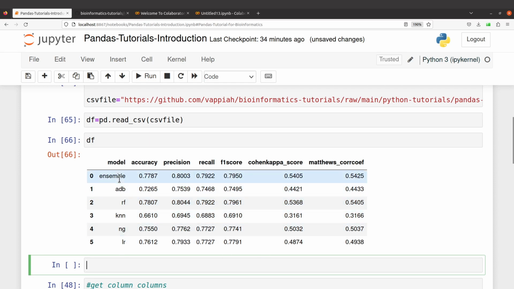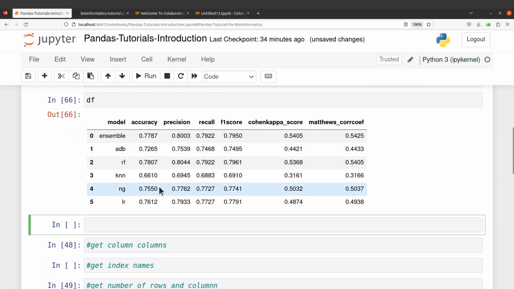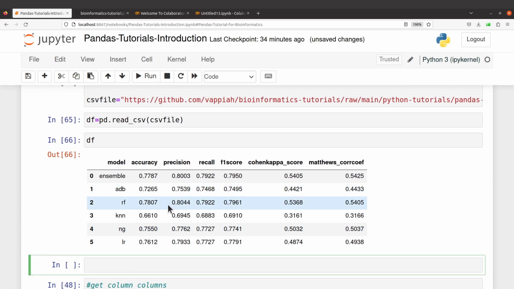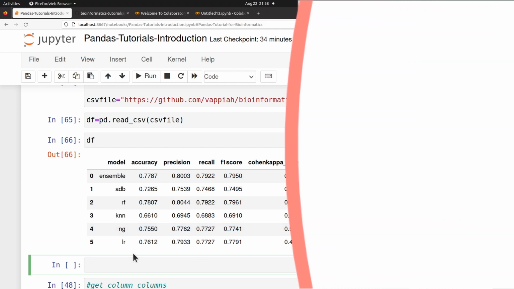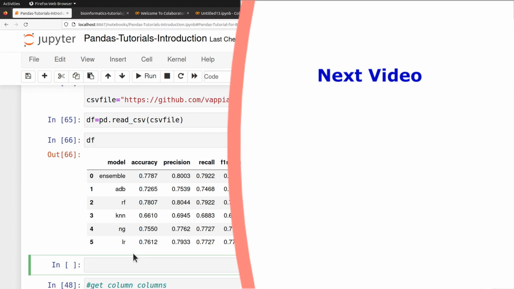Now for columns, you have their labels already, but for rows, it's also important to get labels. So these indexes will serve as labels. They are unique, and you can use them to make queries. These are numbers, but you can also use text or any other character of your choice. We will look at that as we proceed. So that's it. This is a beginner's tutorial, so I will skip a lot of details. It's just to give you an overview of the Pandas environment and what it can do, and then you can always proceed further. Of course, I'll make other tutorials before I go into detail, so don't worry.